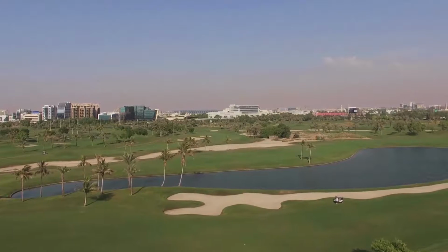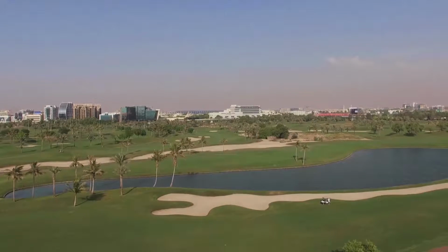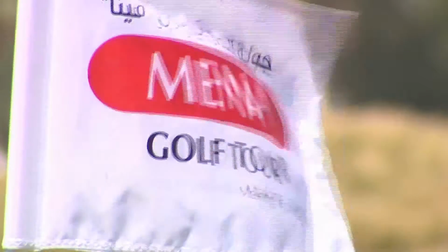The fairways and greens, our superintendent Matt has done a great job as always. Greens are putting quick, and if the wind picks up, there could be some very, very slick putts out there, which all good golfers enjoy. They enjoy fast greens, so they'll certainly get that this week.